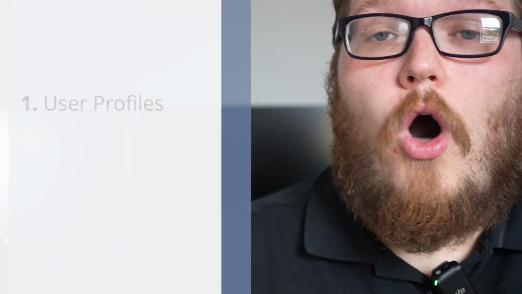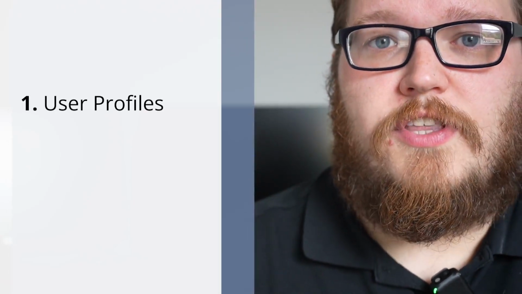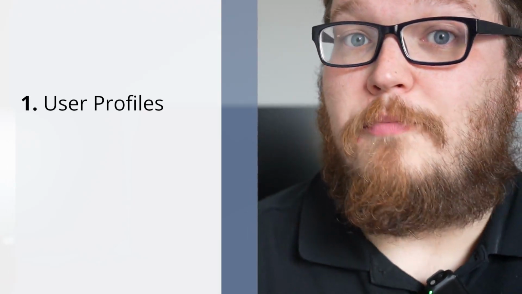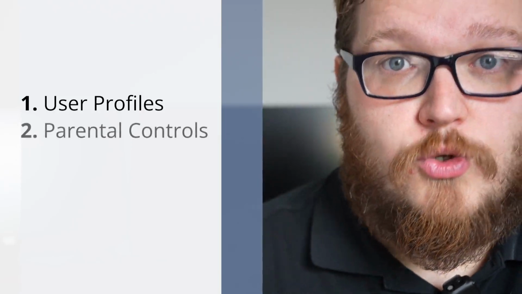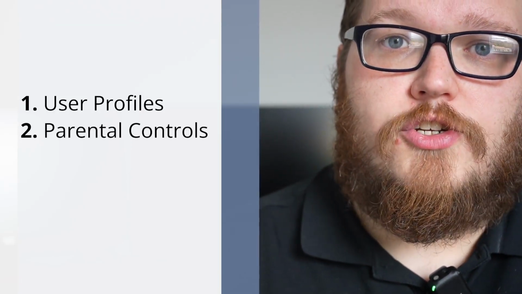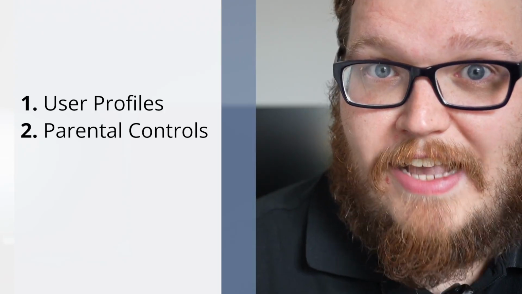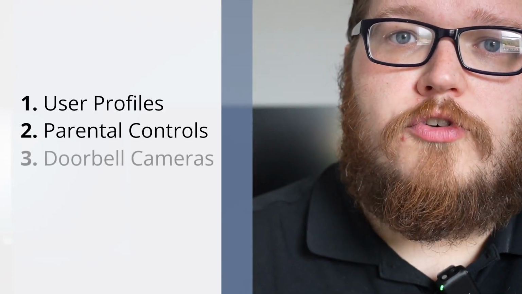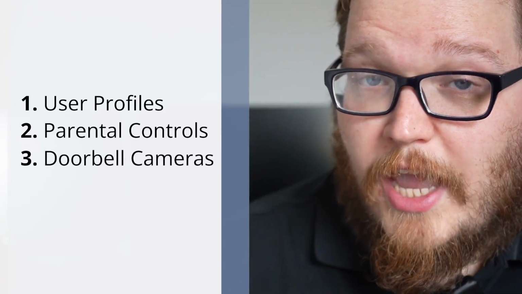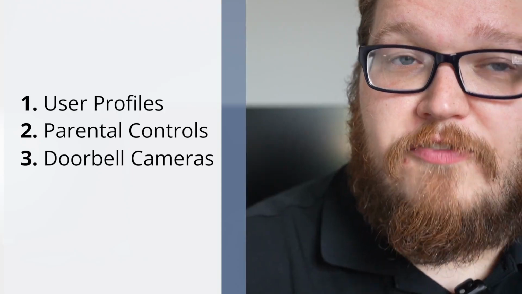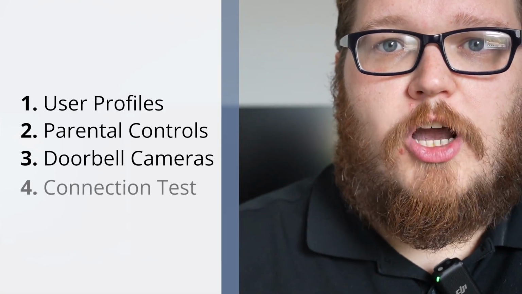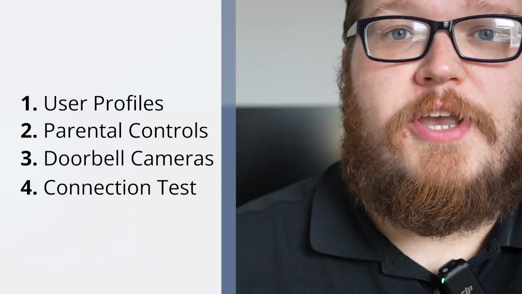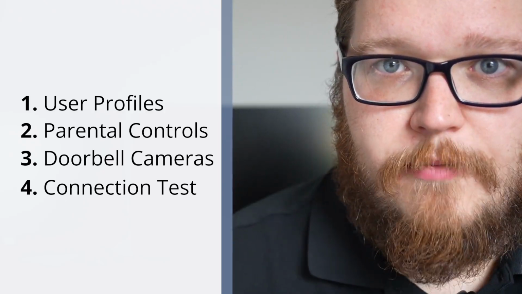Today, I'm going to teach you all about setting up a user profile so that all of your devices can be broken up by the person that uses them in your home. Next, we're going to go over some parental controls that you can use to make sure that your kids are staying on task at home. Third, we're going to go over some features of our Arlo doorbell cameras so that you can make sure your kids are getting safely back and forth from the school bus to your home. And last but not least, we're going to talk about running a performance test to make sure all of your devices are running smoothly. First things first, let's talk about user profiles.